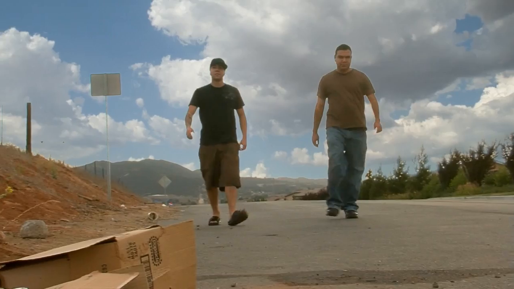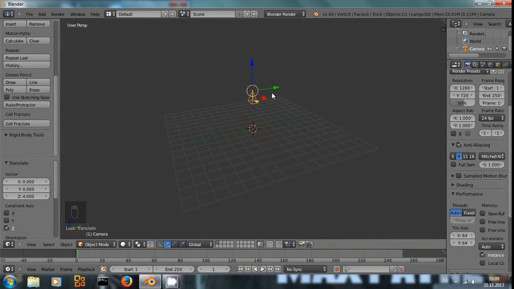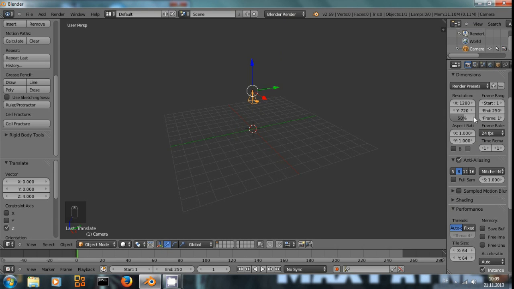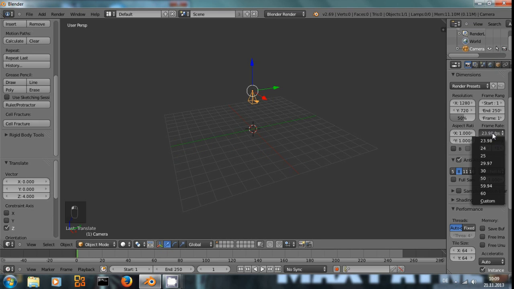Okay, let's head inside of Blender. As you can see, I have already aligned the camera along the Z-axis. I've changed the renderer to the Blender internal render engine. My resolution for the file is set to the video file that I'm gonna use, same resolution, and the frame rate I'll have to set it to 28.98 to match our source video.